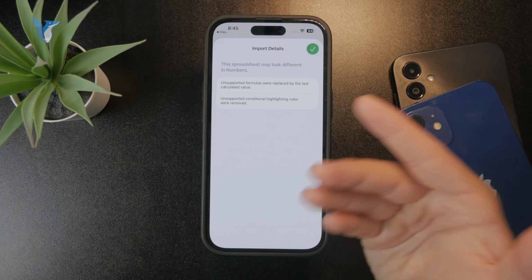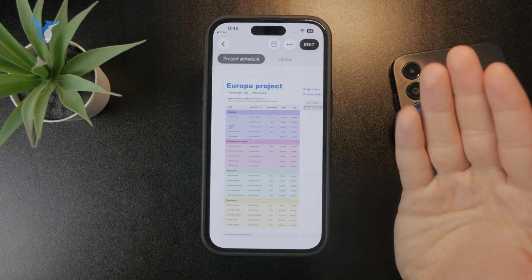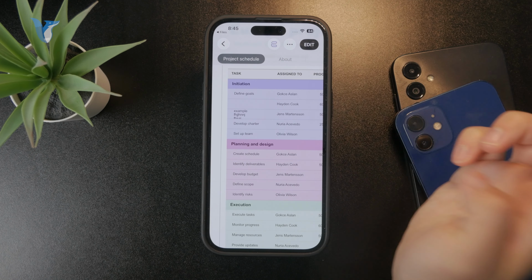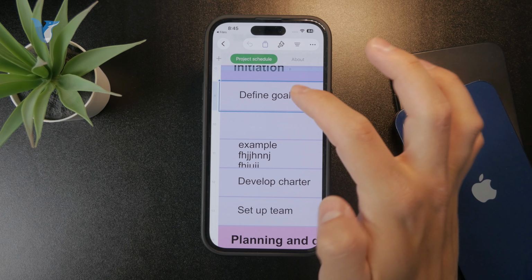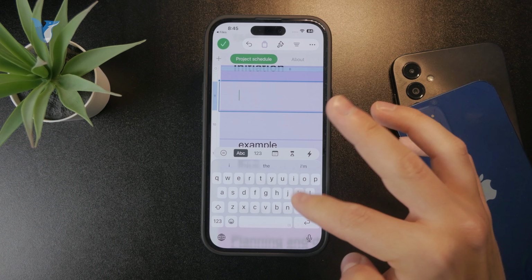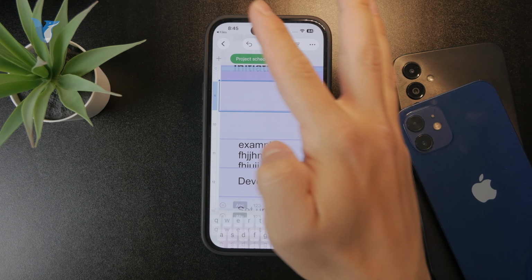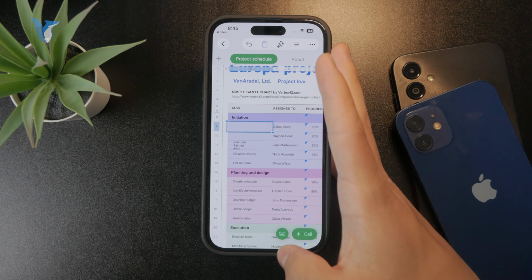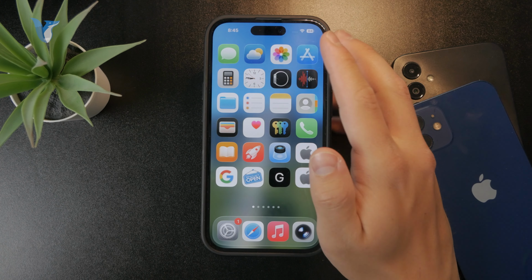And once it shows up in there, it will essentially give me the very same view. So I can click on Edit and perform some changes as such. So literally the same stuff, but using a different app, right? So that's how it would work, but using the Numbers app. But there are even more apps.